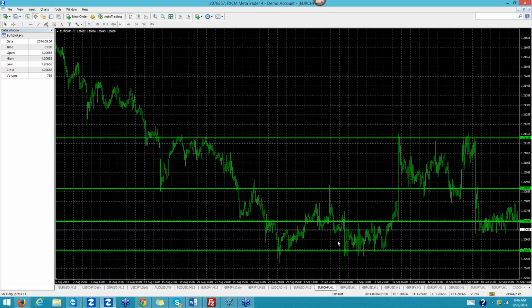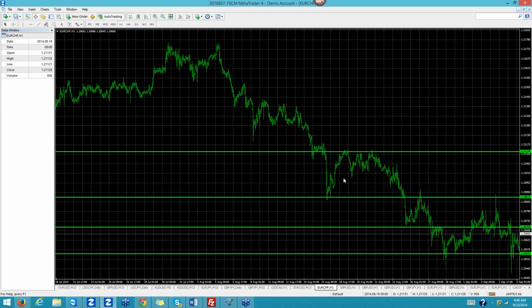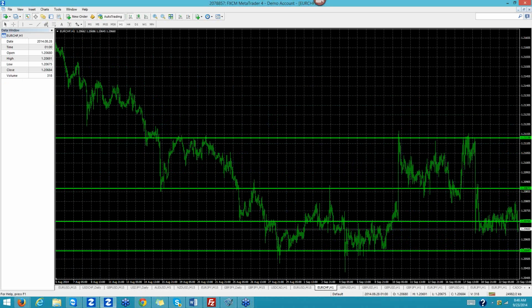I'm actually working on a grid trade that basically takes trades at the zones inside of the grid here, really taking advantage of the back and forth on the euro and the Swiss. God, I love what I do. I cannot tell you enough. Cannot emphasize that. So, guys, watch out for that. Anyway, back to business.